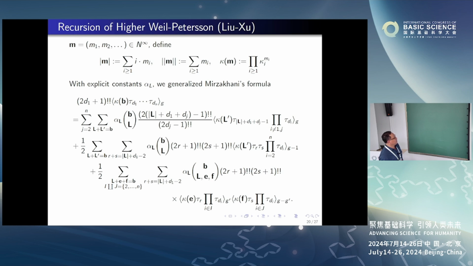Remember, Mirzakhani only gave kappa_1, but here we have all the higher kappa classes involved. It turns out that there's a similar recursive formula satisfying the universal pattern, as we mentioned. And here the coefficient alpha can be explicitly calculated. So that's what we did. So that's the formula. Of course, the pattern is the same, involving the same kind of classes. If you involve more classes, it will not be interesting, because you get tau and tau kappa everywhere. This coefficient also satisfies a similar pattern, with double factorials.